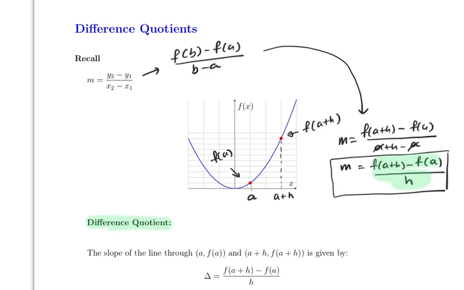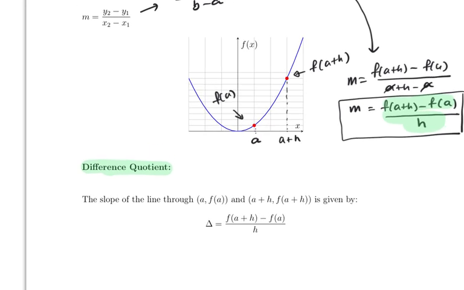And to make it more fancy, we're going to use a new notation, which I'm going to call delta. For people that are in fraternities, they call delta, gamma, whatever. So delta is just the letter D, okay? But delta, mathematically speaking, means change. So like how things are changing. The slope tells you how things are changing. So that's why for the difference quotient, I just call it delta, that's it.